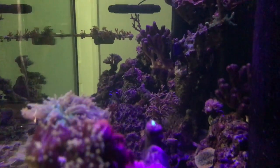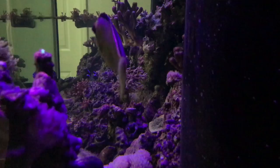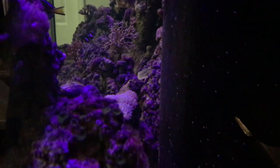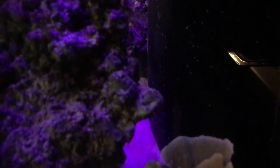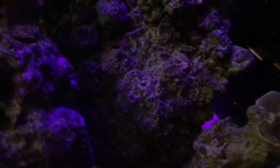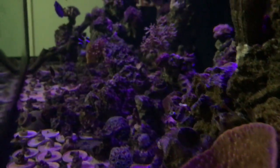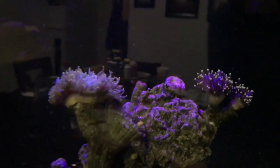Another fish I'd like to add is a trigger. I know they say that triggers are reef safe, but that's why I'm reaching out to you guys to see if they actually are. I know a lot of people say they don't have any problems - to add them with caution. I'm thinking about it. I also want to say I really enjoy your guys' videos, hope you guys keep pushing them - I like to watch videos aside from just making them.